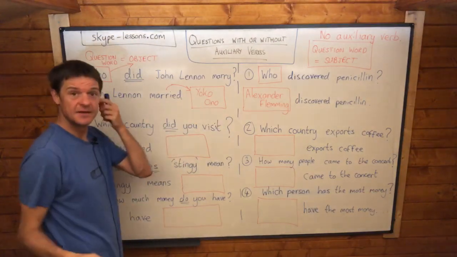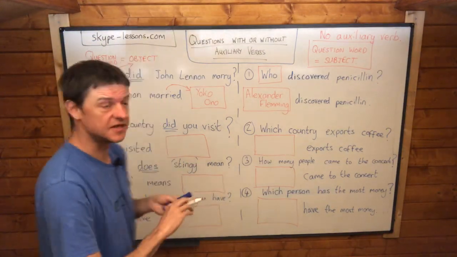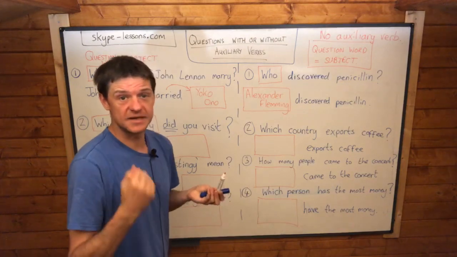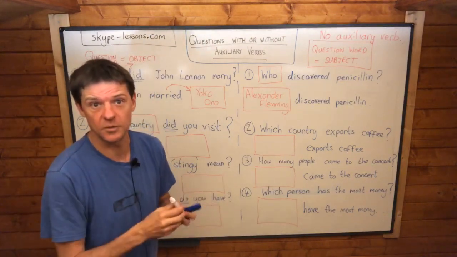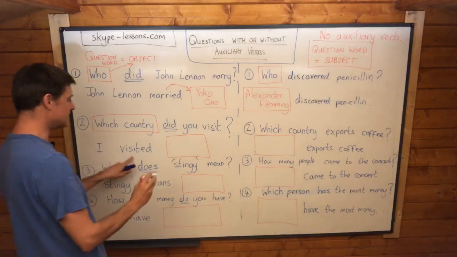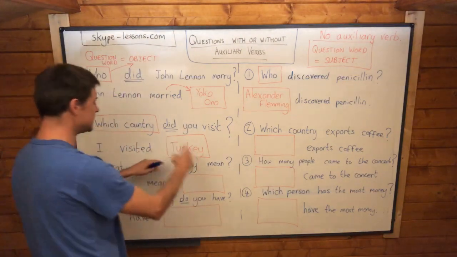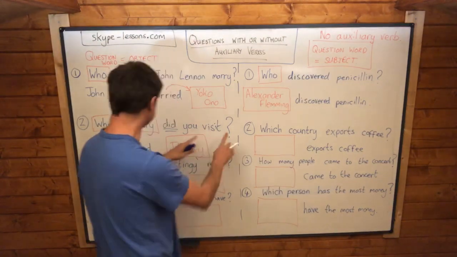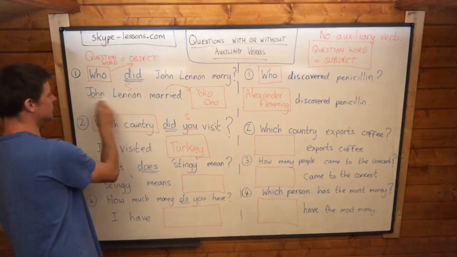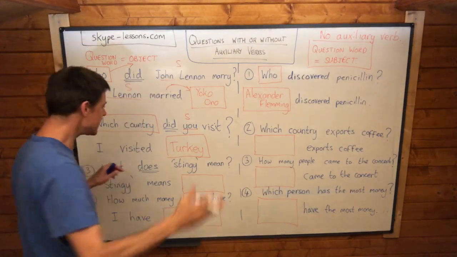It comes after marry. Now we will see this again in question number 2. When you ask somebody, which country did you visit? Which country is the object of the sentence? Because if you ask me this question, Dave, which country did you visit a few months or a few weeks ago even, in April? Which country did you visit in April? I would say I visited Turkey. So Turkey is the object of visited, and which country is the object of visit? It's not the subject. The subject of the visit is you. John Lennon is the subject, you is the subject. So John Lennon is the subject here, and who is the object? Let's look at it again.